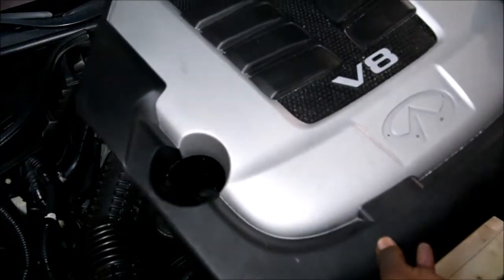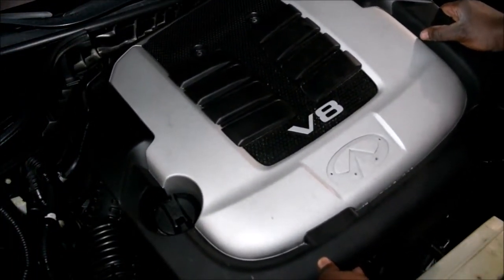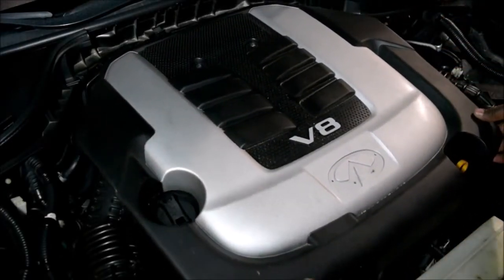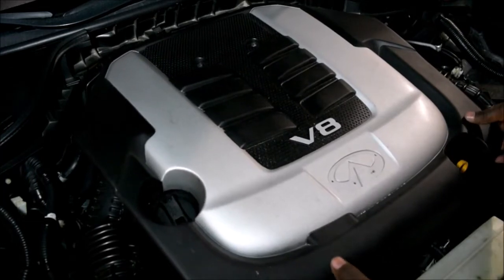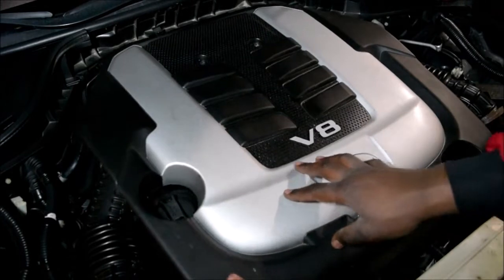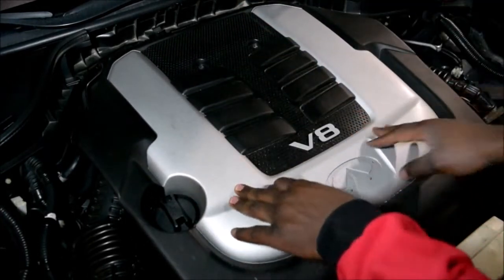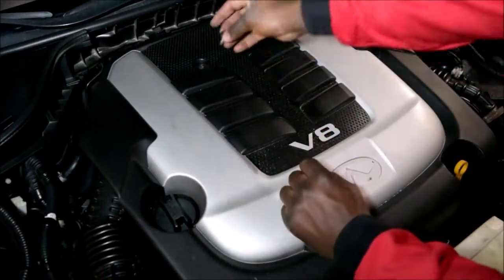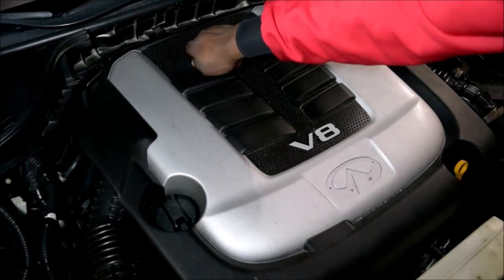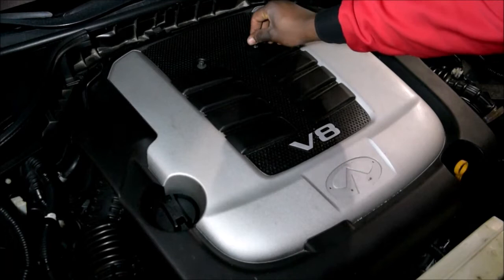What I usually do is use the oil filler hole over here, and just make sure that's aligned. And since that's in there, I just try to find the hole now, and it seems to be nesting right around there. So just go ahead and try to push in. That one went in. This one kinda, there you go, in it goes. And then get these. Be careful not to cross thread anything, so I usually start by hand first.